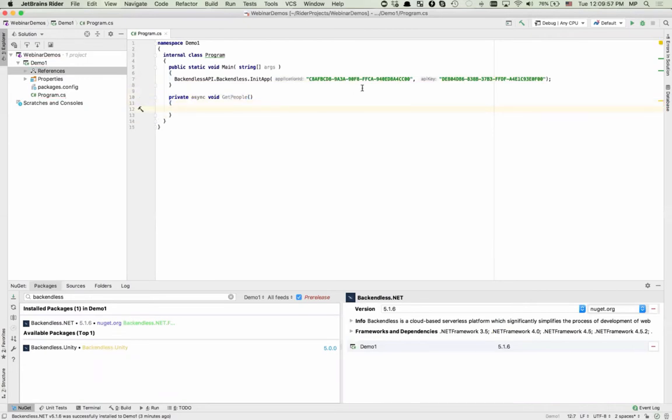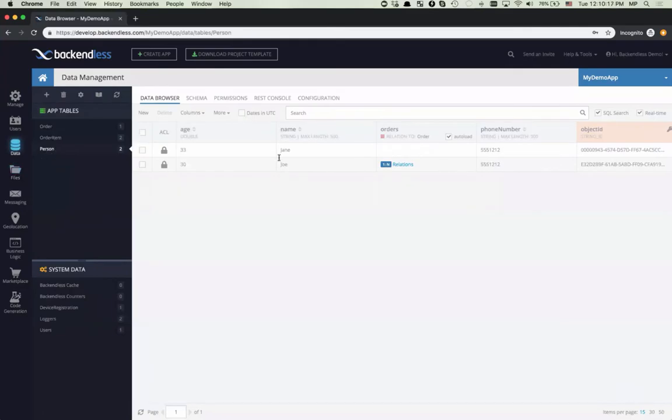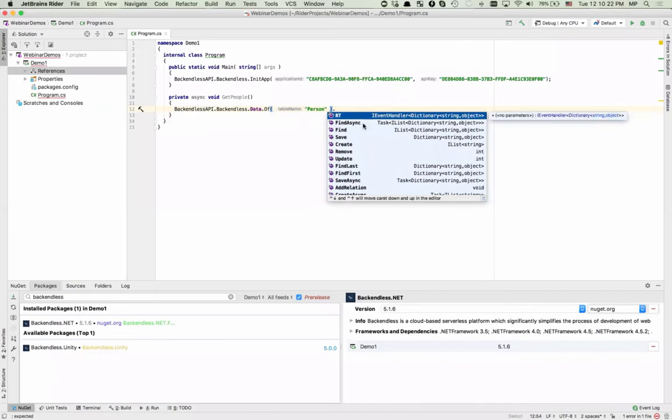So in here, we will use the API that looks like this. Backendless.Data.Of. So take a look at this, and you will see that just from the structure of the API, we're going into data, which means that anything that happens after data is going to be an operation on our database. So the table that is called person, and I will reference that table name right here, person. And in here, these are all the operations that you can do on that specific table person. And you will see that you can create new objects, remove, update, find first, find last, a bunch of different things.